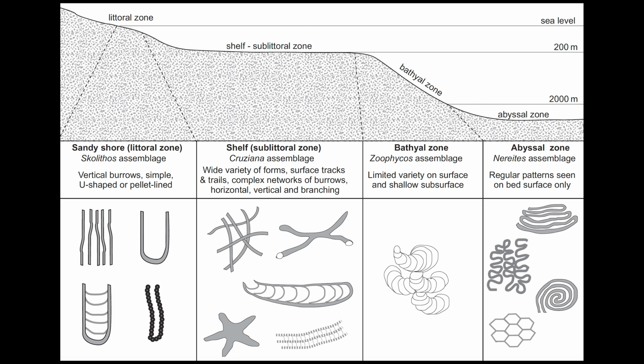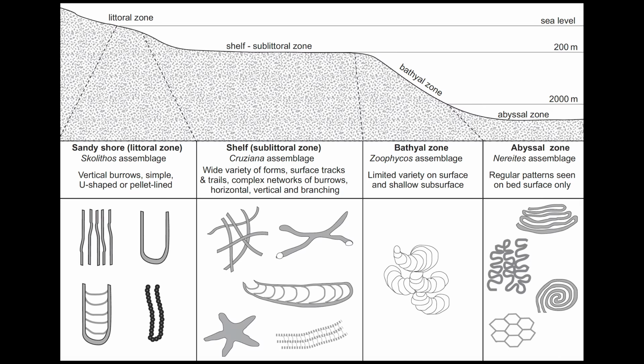The Cruziana assemblage does not necessarily include the actual form Cruziana, and is in fact unlikely to include that unless the deposits are Paleozoic, as they're thought to be formed by trilobites. Trace fossil assemblages that occur along shorelines may be subdivided according to the degree of consolidation of the substrate.